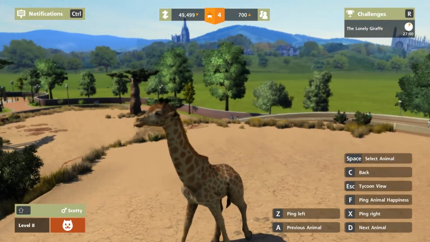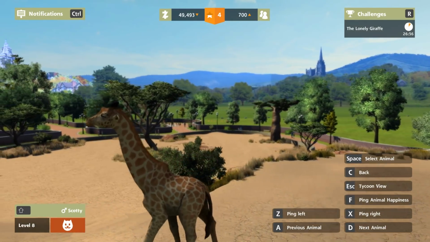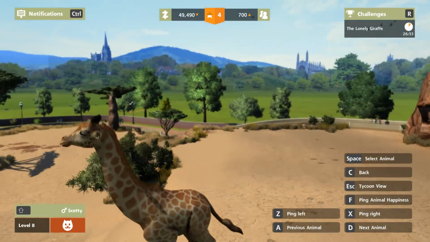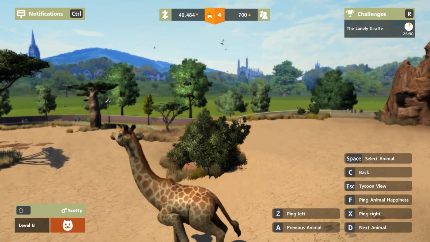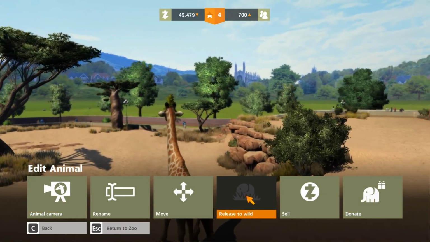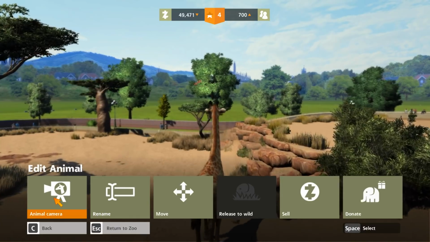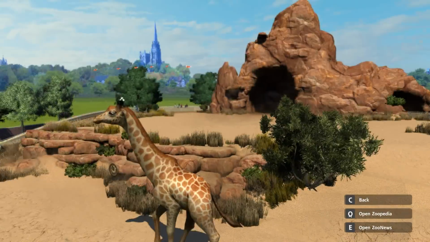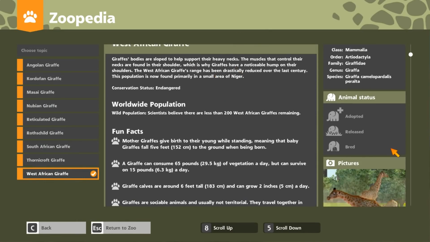Scotty, hi! No one told me I could get an up close and personal look at you. This is so neat. So yeah, you're Scotty the Lonely Giraffe, but what if I wanted to like look up some information about you? Like, okay, animal camera. I don't want to donate him or release him to the wild. I can rename him, which honestly, I kind of feel like I would want to do. Oh, there we go. We can open a Zoopedia. Yes! There's a Zoopedia! Oh, I'm so happy right now.